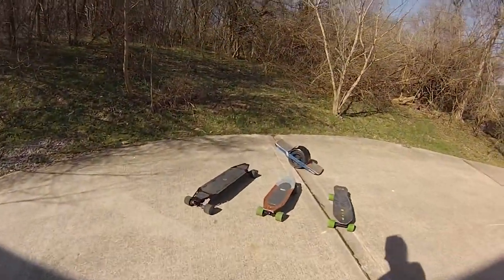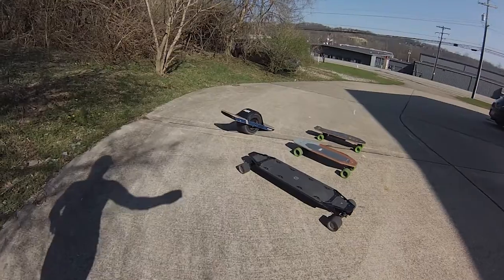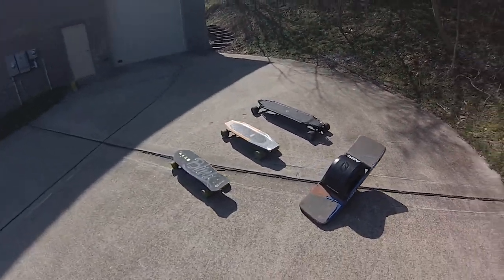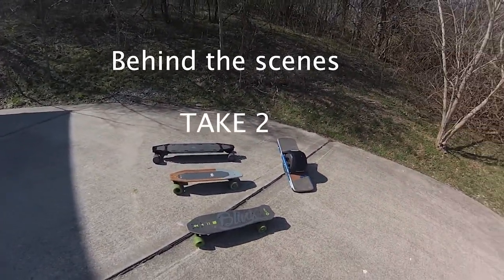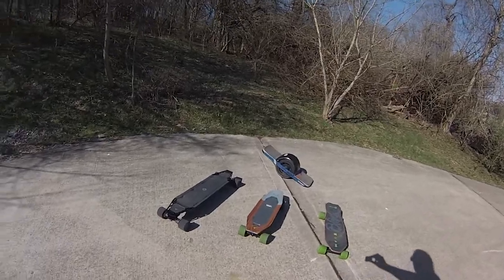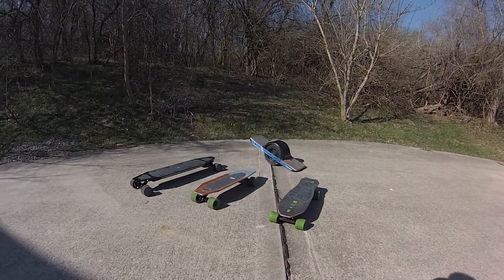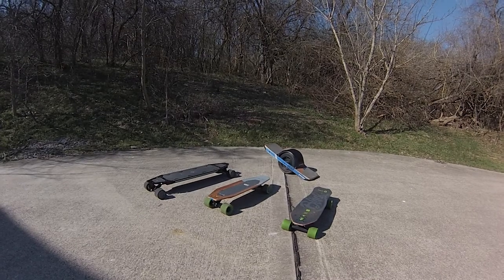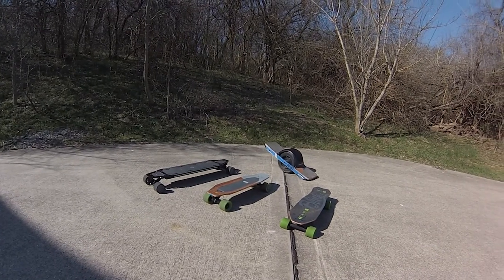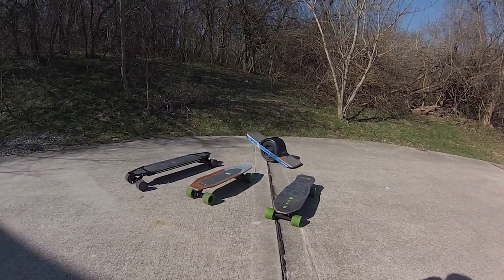So what do you think — electric skateboard versus the OneWheel, what's the better ride? They're both their own thing. I'm more partial to the OneWheel still. But if you're on a certain style of commute — like if you have a really nice street where you can get the speed — electric skateboards are going to beat out the OneWheel for safety at speed, I think. Doing full speed on the OneWheel is a little crazier. Higher average top speed on an electric skateboard for commuting, as long as you've got decent terrain. If you've got curbs or you could have a cut-through-the-woods route, that's where the OneWheel wins.